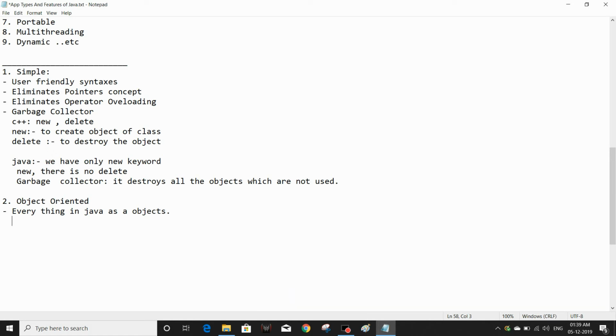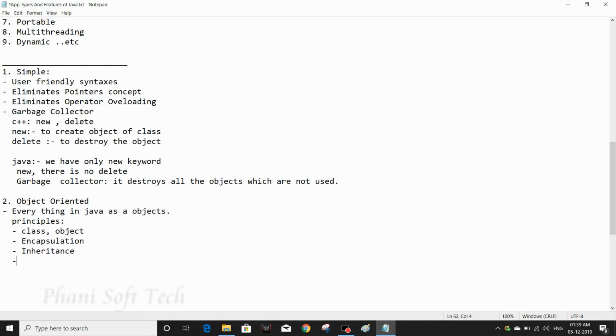So here it follows some principles. What are those principles? We have class, object, and it has encapsulation as one of the principles, and inheritance is one of the principles.